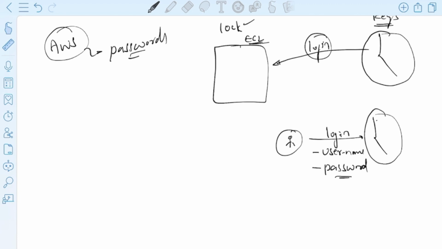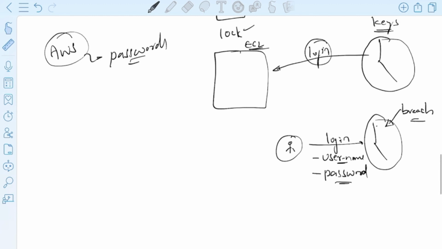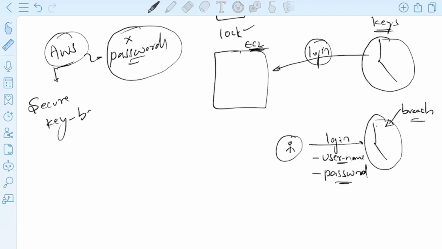But what if someone knows your password? They can also log in to your system with your username. They may breach it, they may misuse it. So that is the reason AWS does not allow password-based authentication to log in to your EC2 instances. Instead, it uses a secure key-based login.